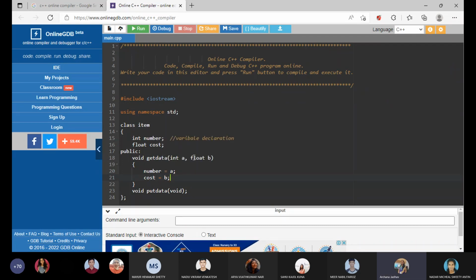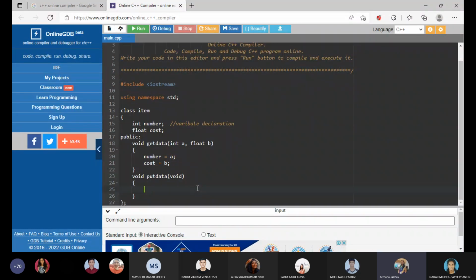Make sure that the data type of these parameters which you have passed and the data types which you have declared over here are same. So it is same. So I will be writing it like this. Then similarly I have another function called as void put data. अभी ये भी मुझे इधर ही define करना है. So I will remove the semicolon. I will open the bracket and what I will write?